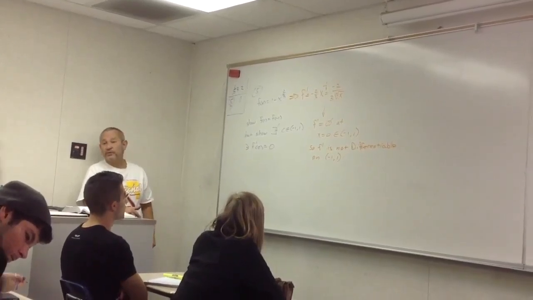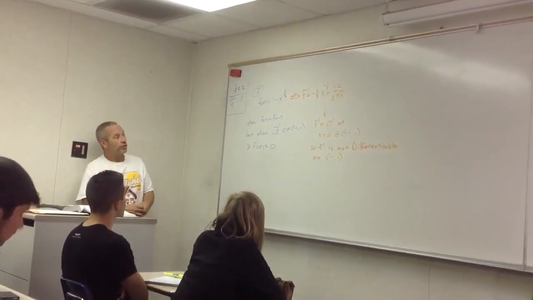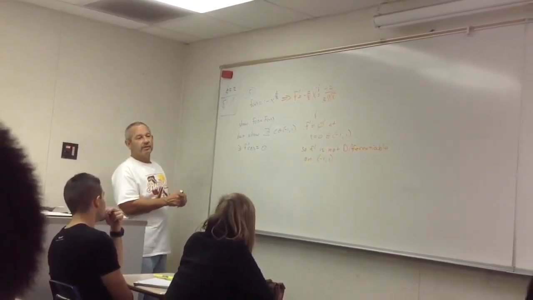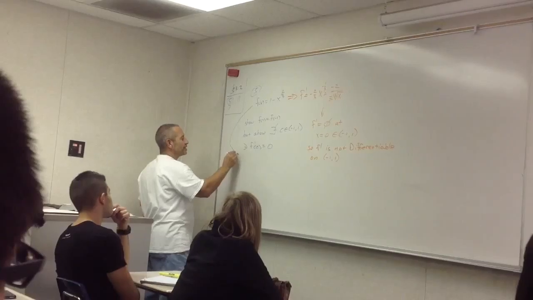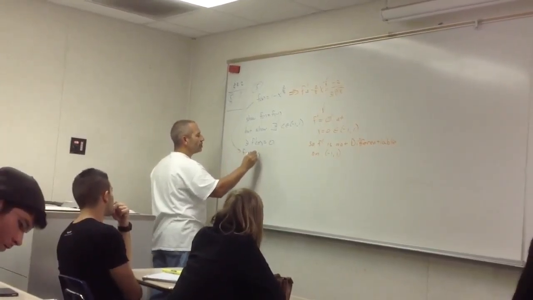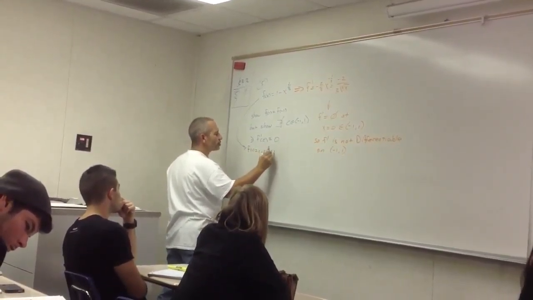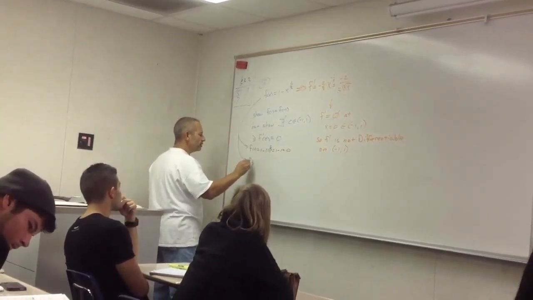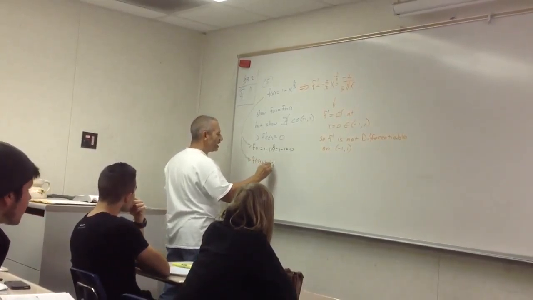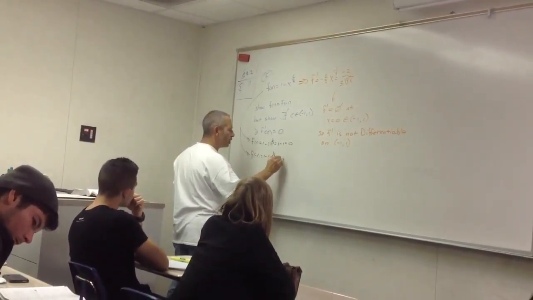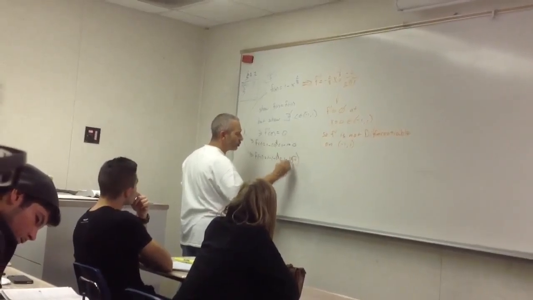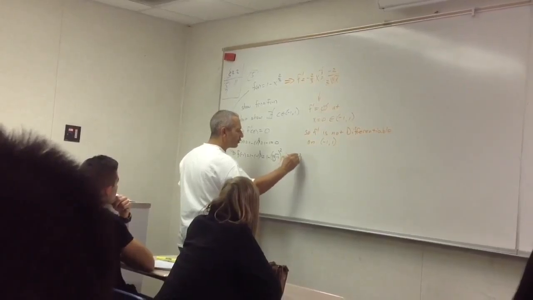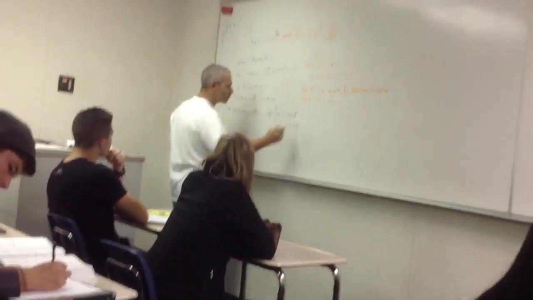Well, there's a couple other things they wanted me to show, though. They wanted me to show that f of 1 is equal to f of negative 1. Is that easy or tough? I hope it's easy. f of 1 is 1 minus 1 to the 2/3, which is 1 minus 1, which is 0. f of negative 1 is 1 minus negative 1 to the 2/3, which is 1 minus the cube root of negative 1, but then squared. So that's 1 minus negative 1 squared, which is 1 minus 1, which is also 0.